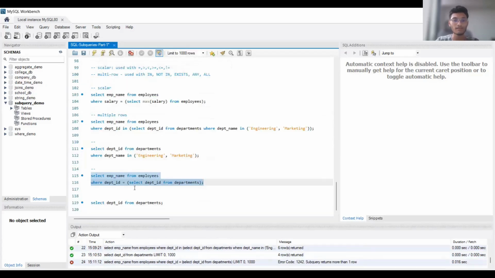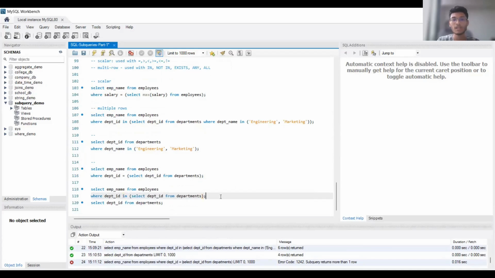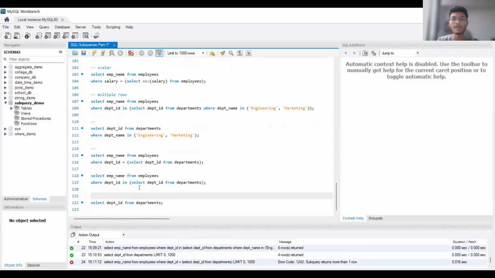So what is the error? The error is that the subquery returns more than one row. For more than one row, we cannot use the equal to operator. If I use the IN operator here, then it will work. Basically, the IN operator works as an OR operator. It will check whether department ID is 1 or 2 or 3 or 4.